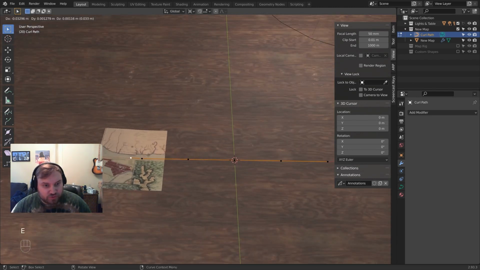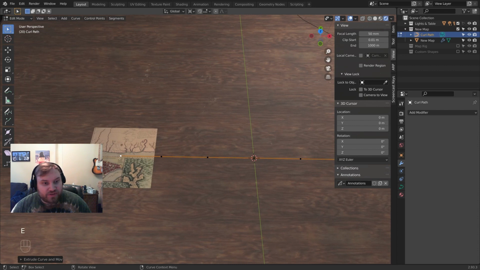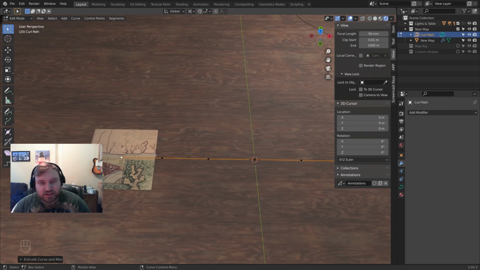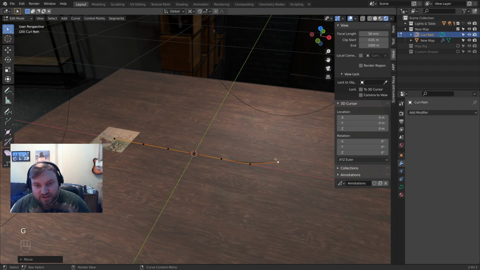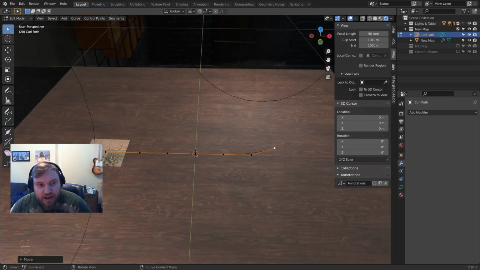And if I were to extrude one to the left-hand side, this is now the starting of the path. So that's just something to keep in mind as we go forward with these curves: it is important that we keep in mind what's the beginning of the path. Whereas if I extrude at the end, nothing is going to happen no matter where I put this, because this is the end of the curve technically, and curves are directional. So just keep that in mind.